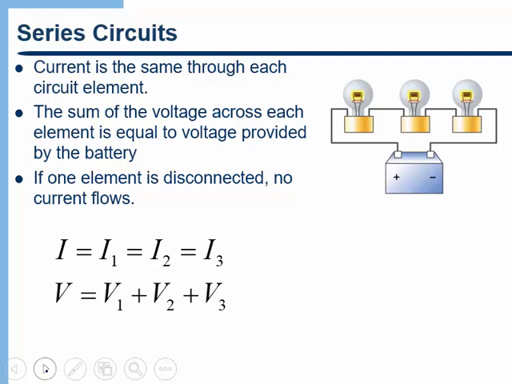Okay, now that we've learned a little bit about how batteries actually work, the next thing we want to do is look at resistors, and specifically look at how they add in series and parallel. So first of all, remember that a resistor is just a device in a circuit that always has a constant resistance. When you look at a resistor in a circuit, you'll notice that they look like cylinders and they have little bands on them. There is a color code for those bands that tells you what the value of the resistor is. If you just Google resistor code, you can take a look at how that works.